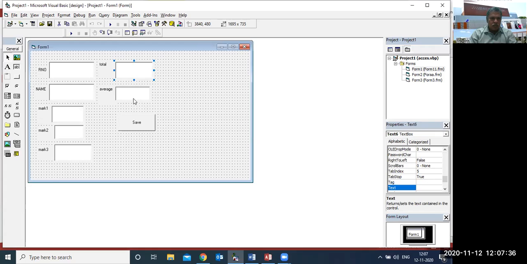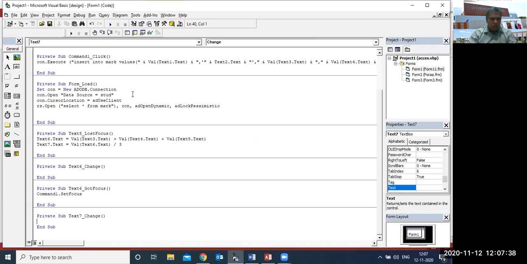Then for this also, when the user clicks the button, it can redirect. Okay, this is clear.